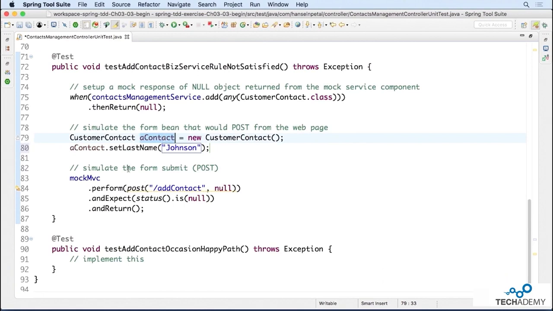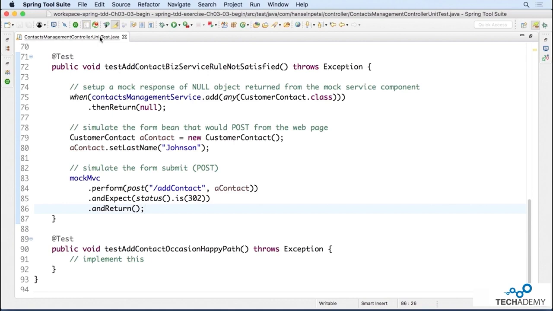Scroll down and we'll copy the name of this variable. This is because we want to send that into my form submission and we expect a status of not OK this time. So we know that this controller is implemented to return a redirect to the user. We also happen to know that the status code is a 302. Hence we expect a 302 code to be returned to the browser when a business rule is violated.